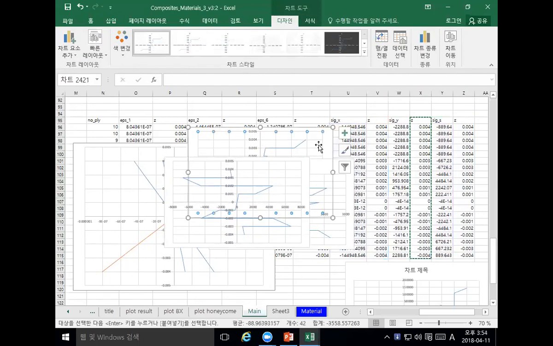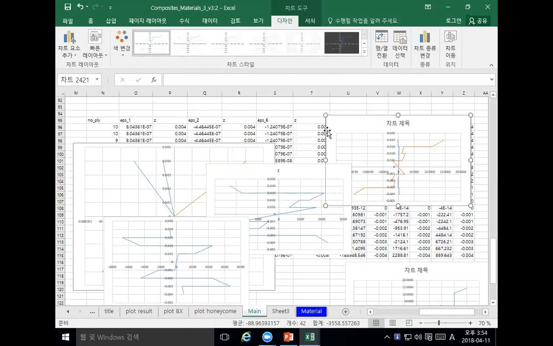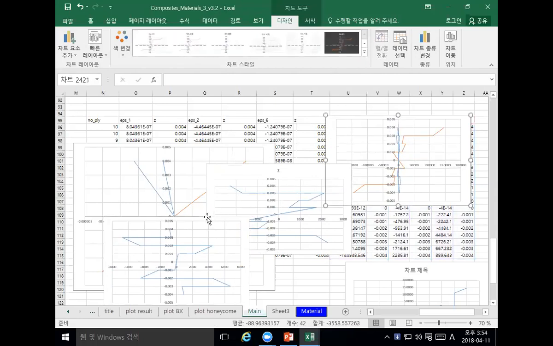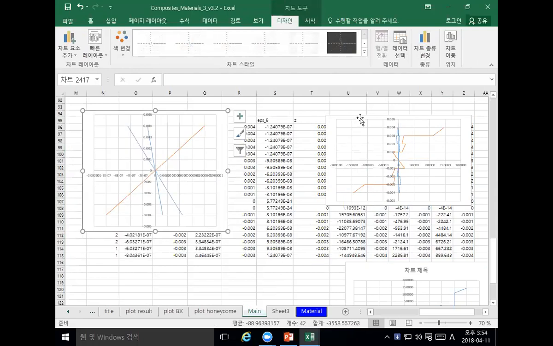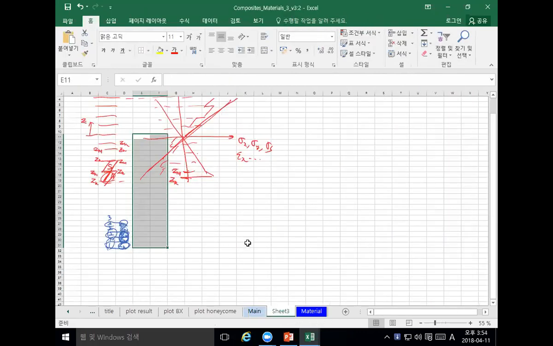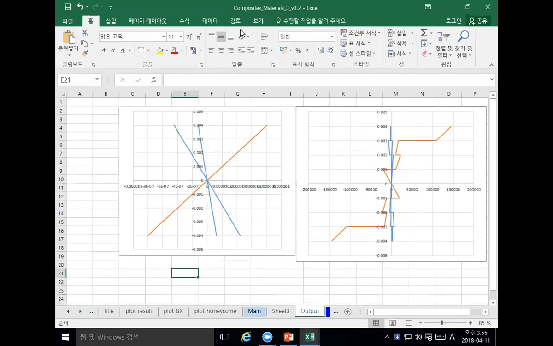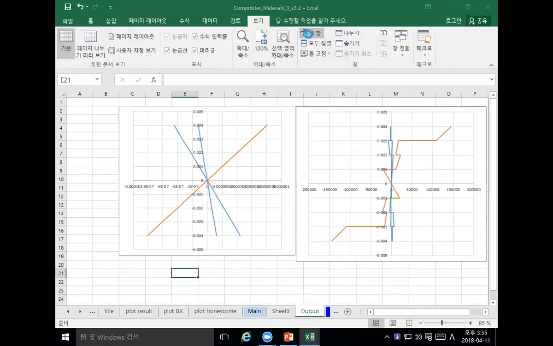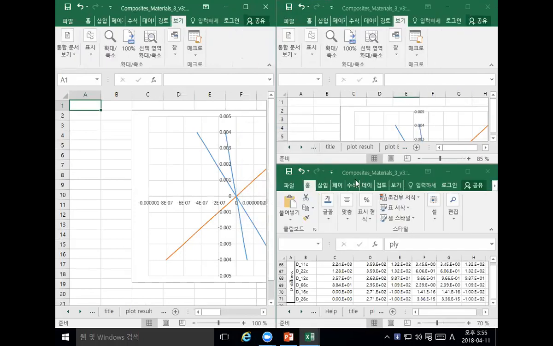All good, and let's have this one and copy, which one? Okay, this one, put into all the same one and let's delete. Okay, make it simple. And here, this is the strain and this is the stress. Finally, let's make a copy and put it into a nice clean sheet. And here, okay? So this we can call, finally, output. So we can make another window, and have two windows together. Oops, we already have it, huh?